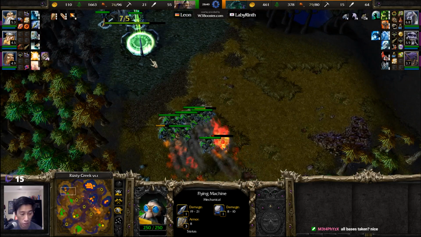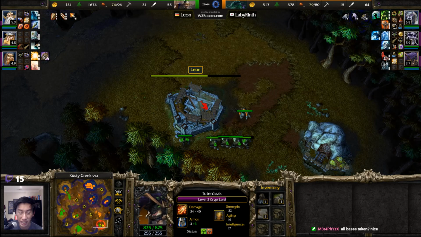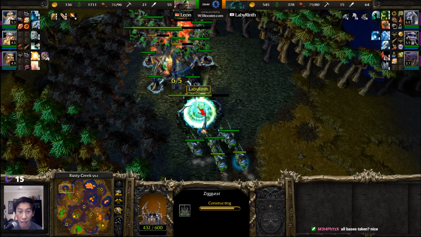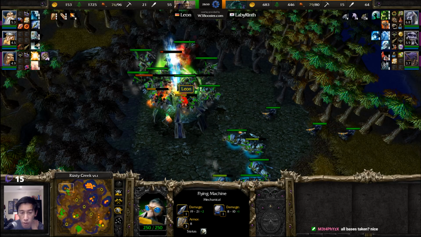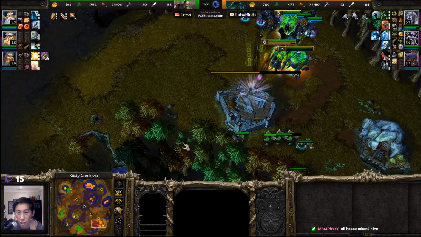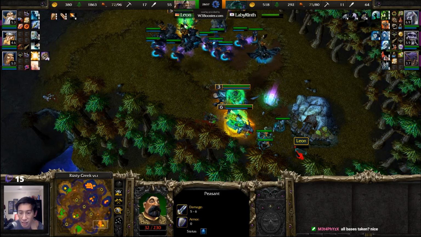Flying Machines now making their way off to the north. Undead Army making its way off to the south. It looks like it is just going to be a cancellation of the bases here, as the armies are just going to be far too large. Unsummoning the buildings as they retreat back out. 1,500 gold pulled from there as a big Frost Nova. All of these ghouls are going to get taken down.